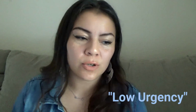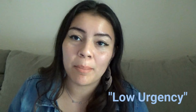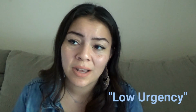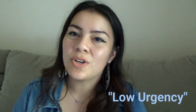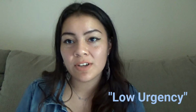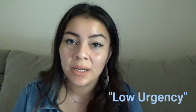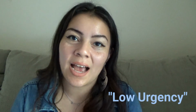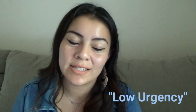Okay, so now the last category is going to be our low urgency category. These are things like holes in the wall, loose grout, a drawer in the bathroom that isn't going out all the way because it fell off the railing or a screw was loose, or cabinet doors that are loose off the hinges. I wouldn't say you don't need to get them done quickly and efficiently, because whenever you're dealing with somebody else's home, you want to ensure that you're getting things done in a timely manner, but they're definitely not as high up on priority as the other ones that I previously listed.